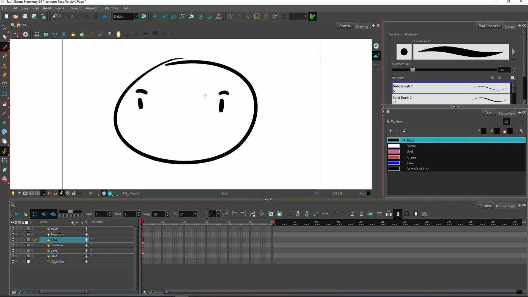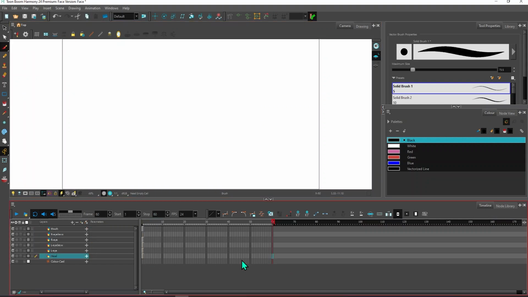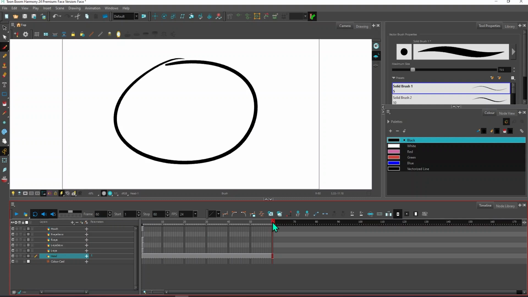This is going to be my default face, so it's not going to be too fancy. And remember, we have other detailed videos that show you how to do this stuff. Alright, so now that this head is all done, I want to go to the actual circle for the head, and F5 that layer so it stays on screen. And then I want to turn on the onion skin, so that when I go forward one frame at a time, I can see some of those previous pieces of artwork.